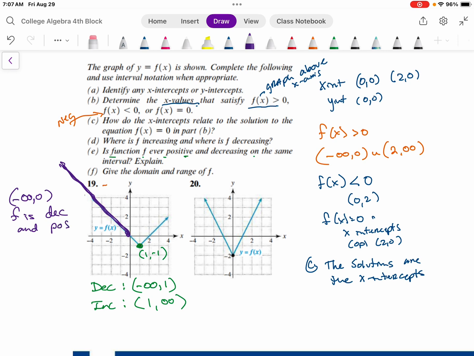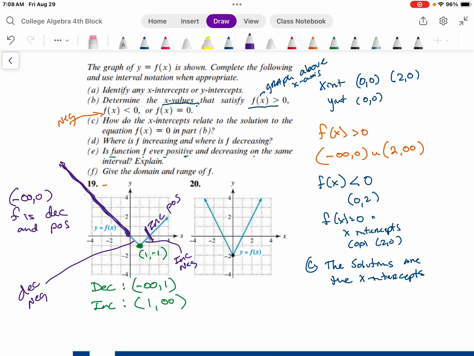And we could say the same thing with, is there any time when it's increasing and positive? That's over here, increasing and positive, starting right there. And then in the small little v part at the bottom, we could say decreasing and negative on that little section from 0 to 1. And then here we are increasing and negative.